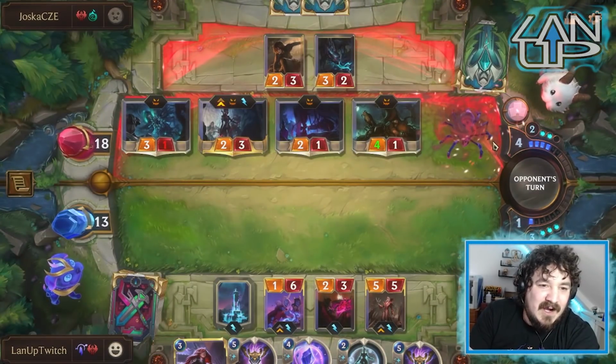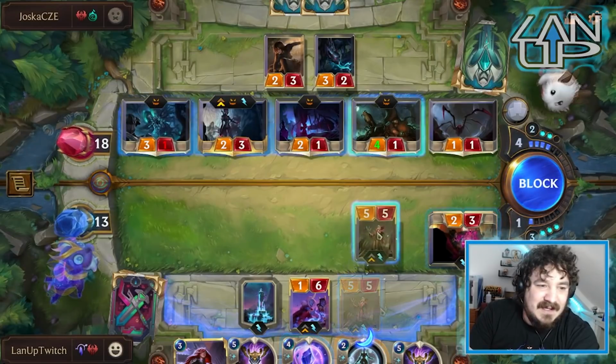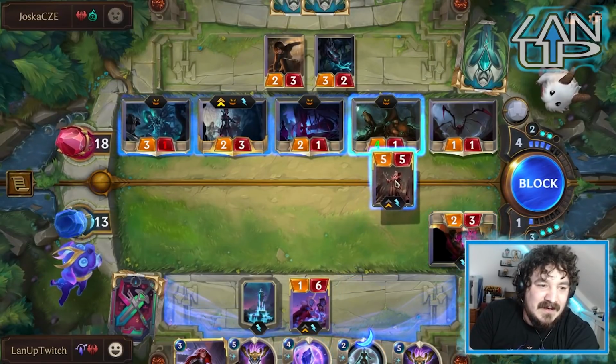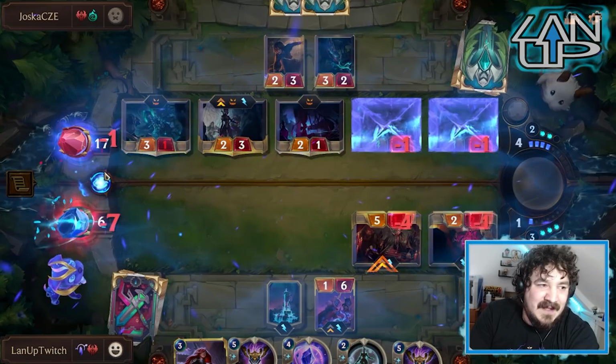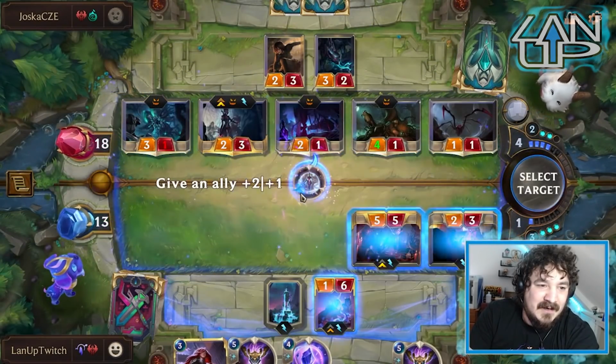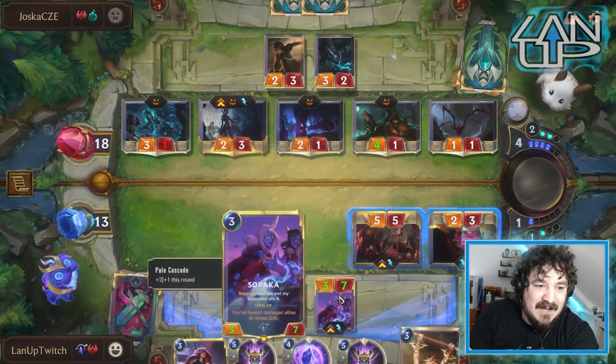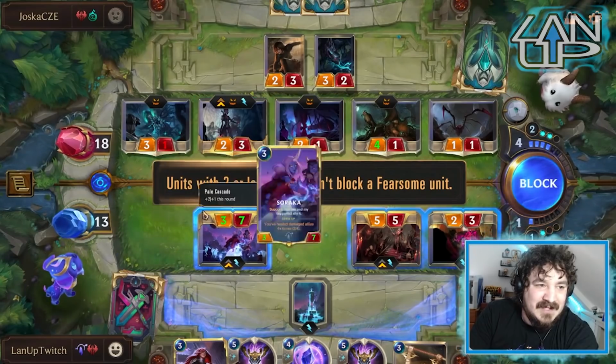So we throw her in front of the little man. I guess we throw Vladimir in front of this. And then we throw you in front of the champion. So, oh, no, in front of the champion.